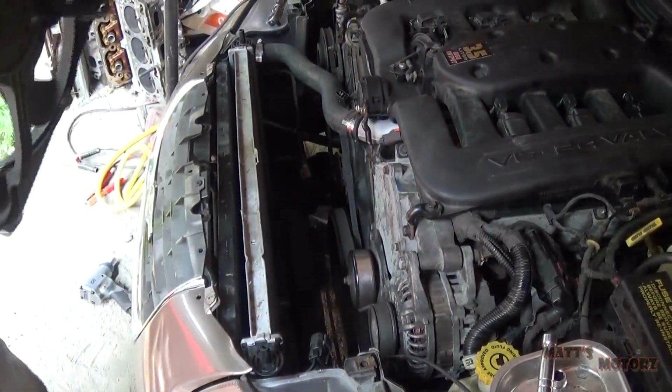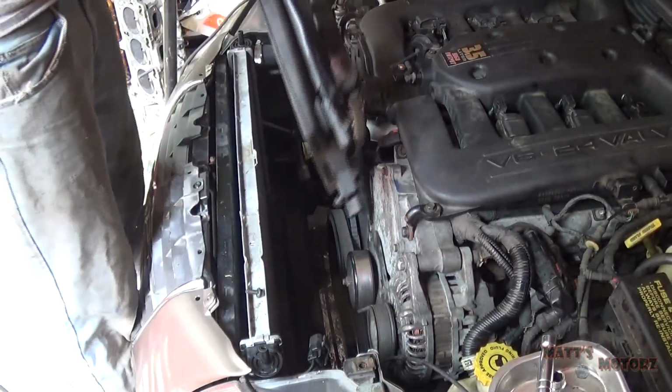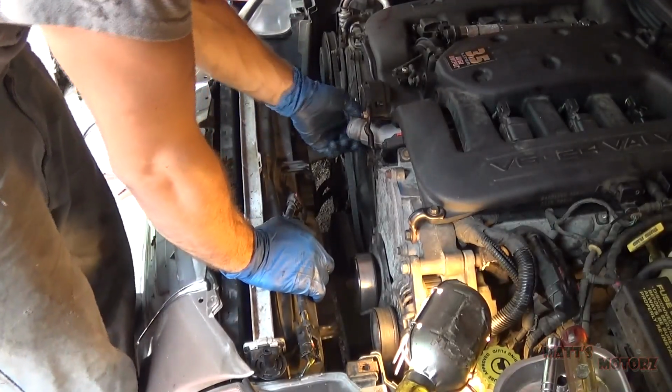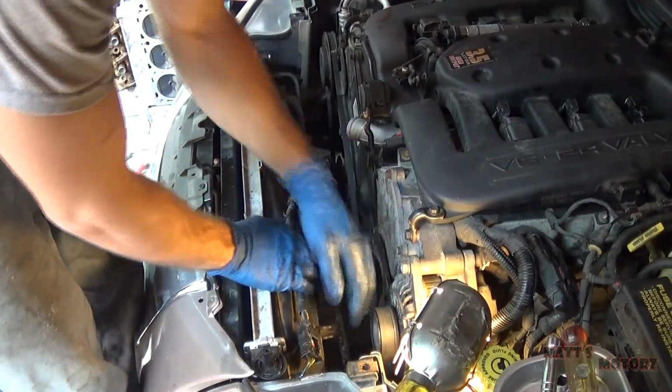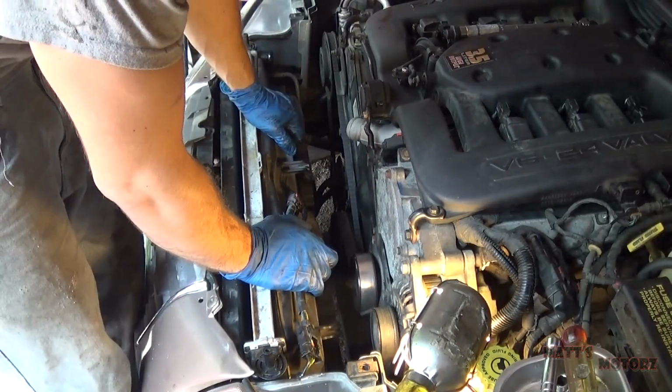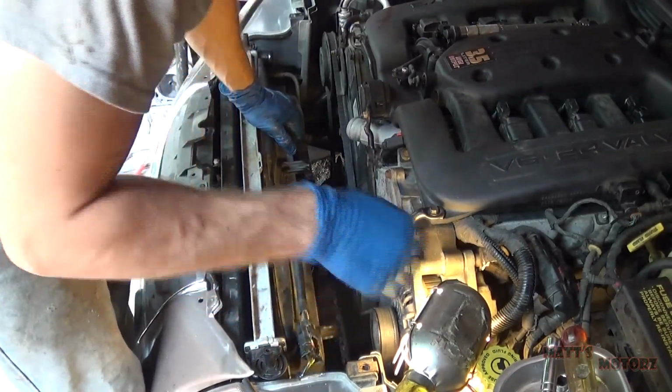The radiator fan. I'm gonna just fish that back inside. Okay, I got the radiator back in. I had to remove the upper radiator hose and the transmission cooler line again, but I will make sure to reconnect them this time. Now I'm just gonna thread these bolts in.